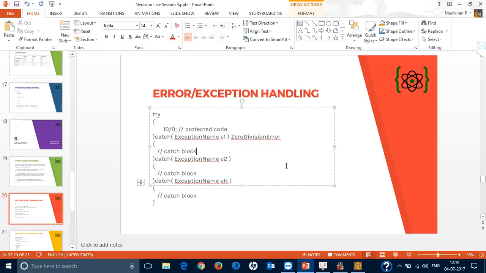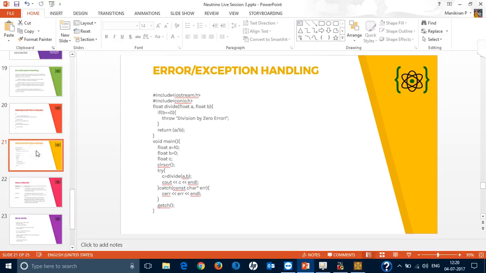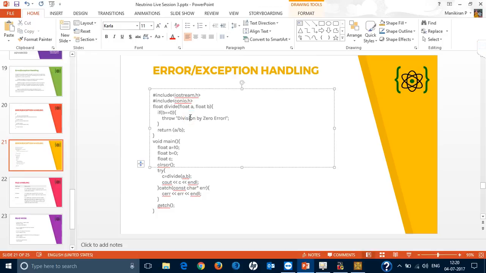Certain other errors would be something like string operations, like performing arithmetical operations on a string. That would be something like a data type mismatch. There are many types of errors. Let me not list them all, but these are the basics. This is how you can handle errors. Okay, next, this is how you can write simple code to handle errors.